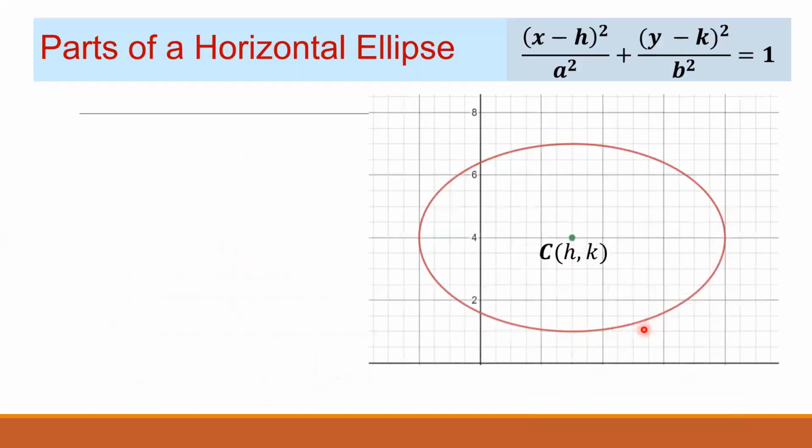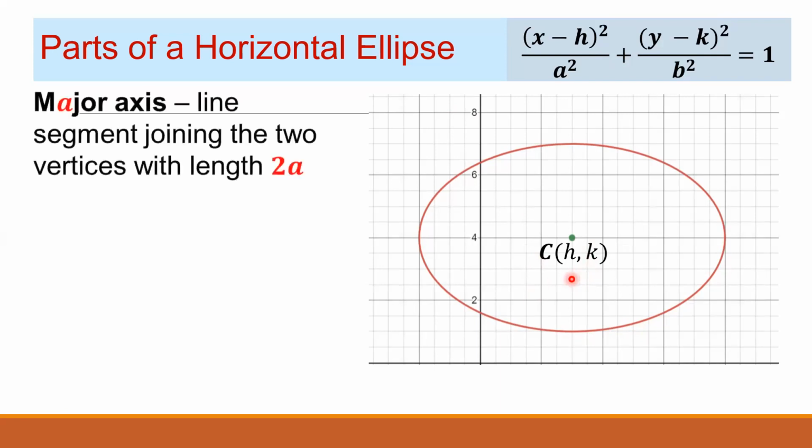Okay. So ano yung mga parts ng horizontal ellipse? So ito yung equation natin given this standard equation. So we have the center. We have introduced that on the previous slide. Center is HK. And from there, we identified the major axis. So the role of the A is very important. So we get the square root of this and then multiply it by 2 to get the length of the major axis. Okay, so where is that? It's here. So ibig sabihin, ito yung the distance from the center to this point is A. The distance from the center to this point is another A. That's why you have an A plus A, which is 2A.